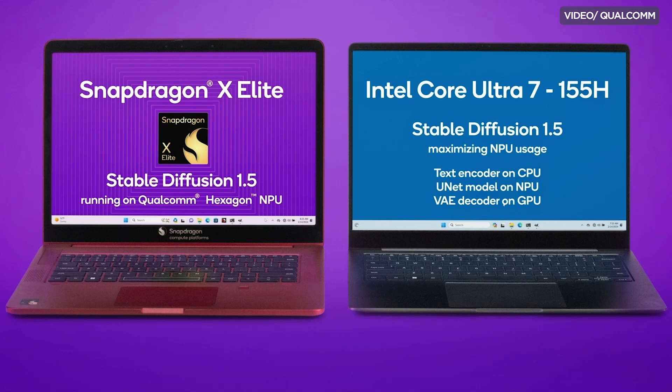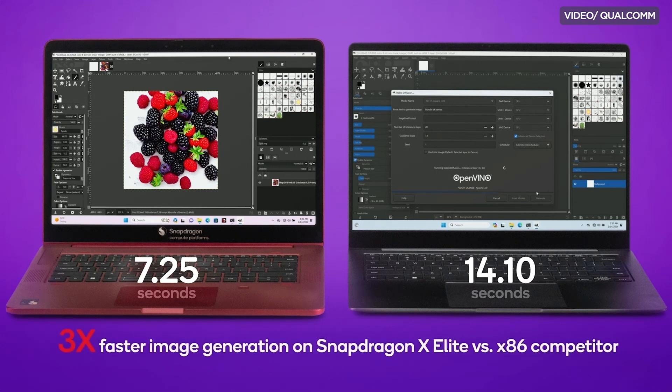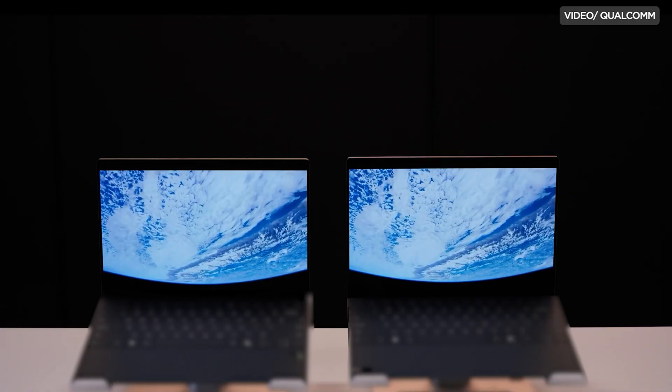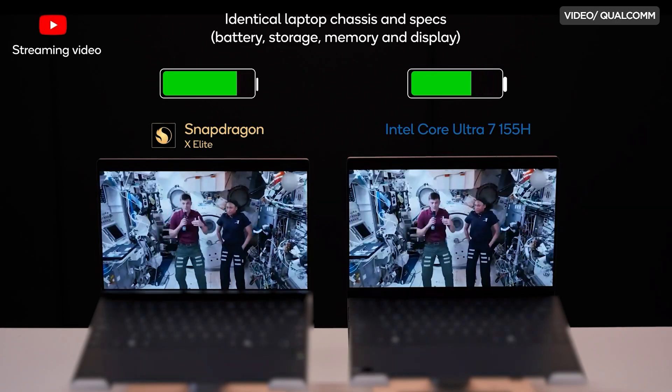The biggest difference between Intel and AMD versus the Snapdragon X Elite is that it uses a different processing architecture. Intel and AMD use the x86 architecture, which has been the industry standard for the longest time, meaning you have a lot of support and optimizations for various software and games. Meanwhile, the Snapdragon X Elite is based on ARM architecture, which is fundamentally different. ARM architecture is more commonly found on smartphones, tablets, wearables, and even consumer electronics like newer TVs, as well as automotive applications. That's because this architecture uses a lot less energy, making them more useful in applications where battery life is important, with the trade-off of slightly lower performance.